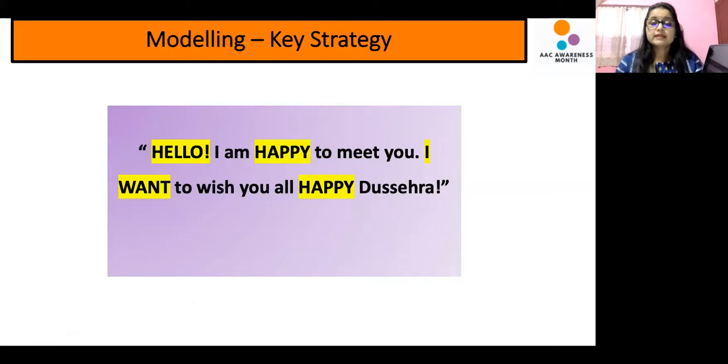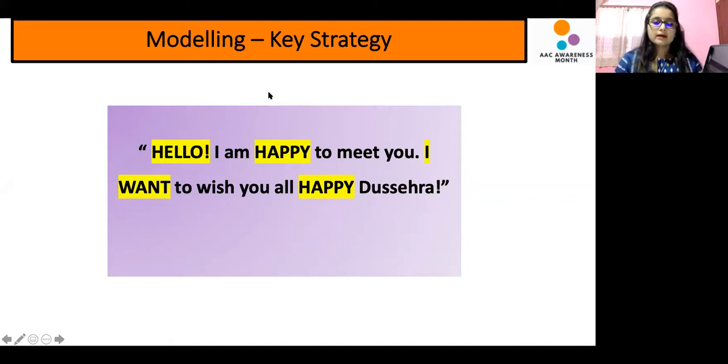So, second thing is, the key strategy is modeling. Modeling is the foundation upon which everything else will be built. How many of you are familiar with modeling? Can you put it in the chat box? Familiar with modeling, new to modeling, or you've already practiced modeling quite a bit. Okay, so there are some answers. Some of them are saying new, familiar. I think there's a mix of both.